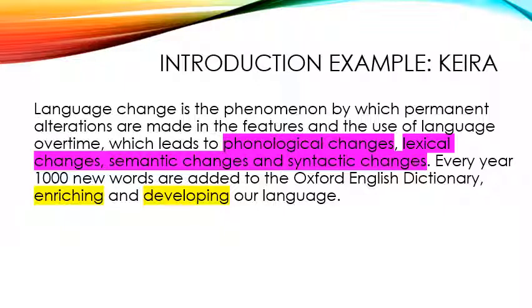She then goes on to say every year 1,000 new words are added to the Oxford English Dictionary, enriching and developing our language. Now she's connected the idea of lexis to the keywords for the question, and that's good. What she hasn't done though is contextualised the arguments, but she has done, in quite a concise way, a focus on those keywords and a bit of an introduction there.